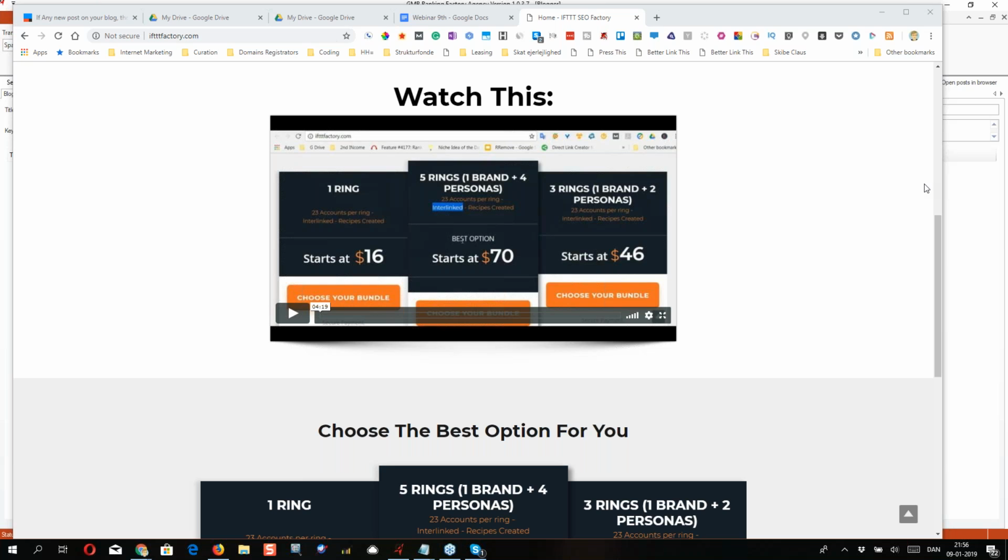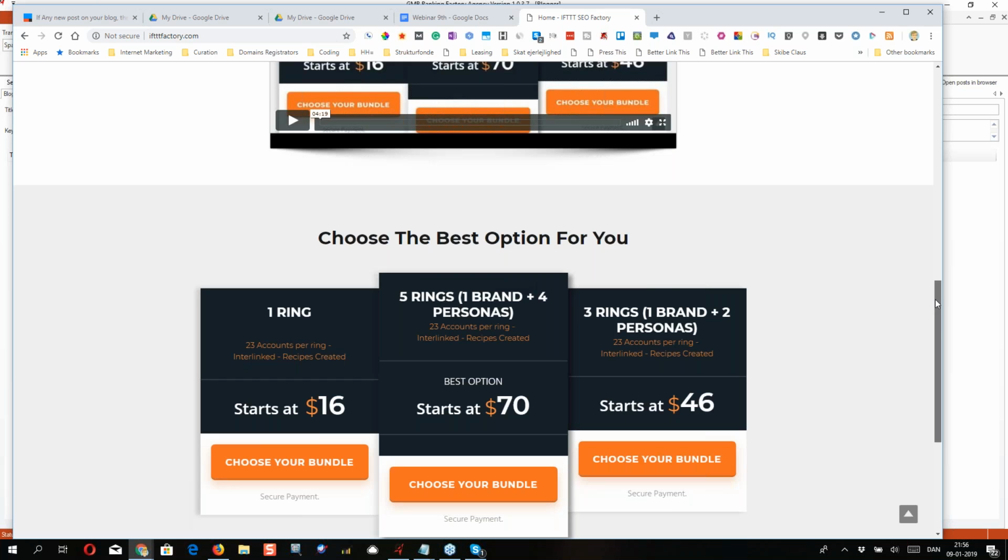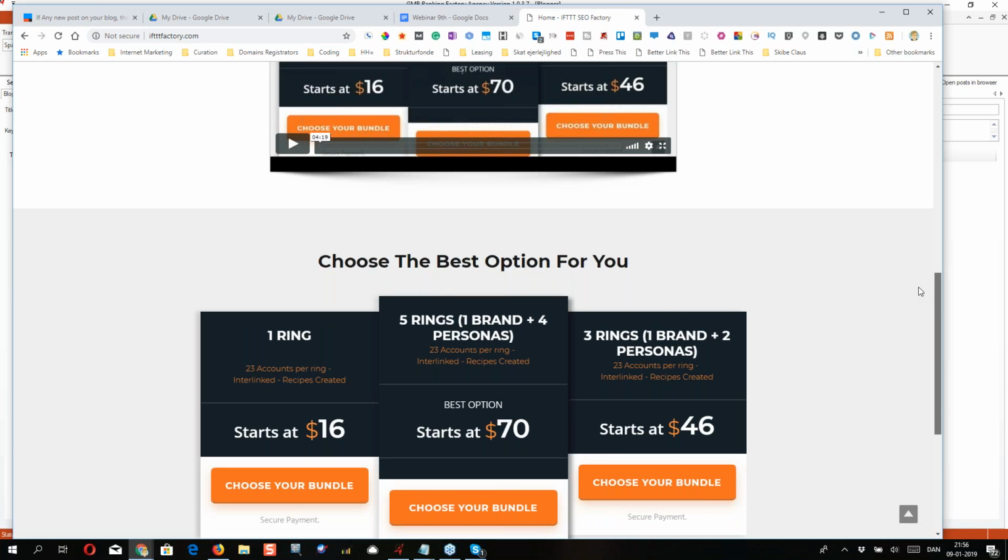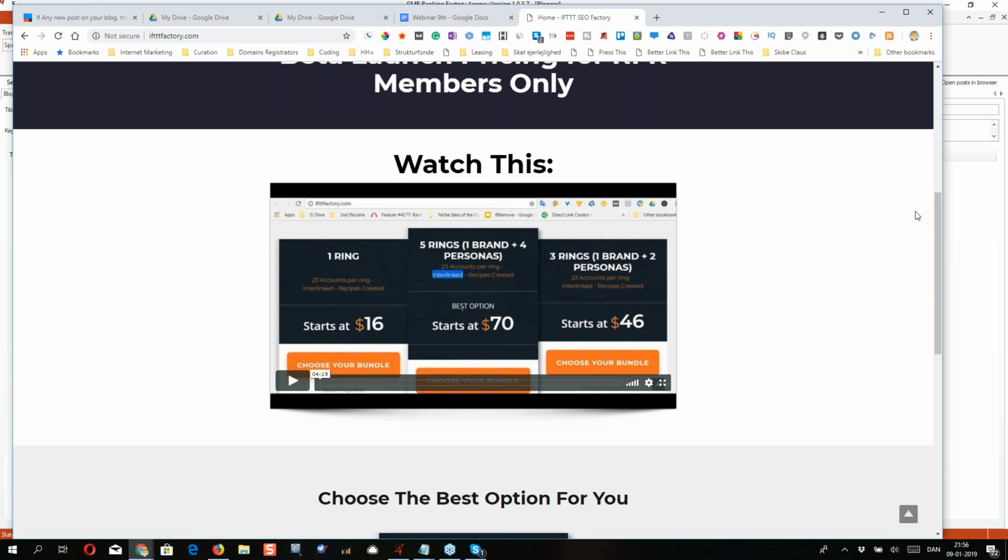And if you think about how many hours it would take you to do that, but a branded ring is branding your GMB, branding your company, branding your whatever it is you want to brand. And then we immediately build 4 more rings underneath that, which are persona rings, which are looking like humans that are supporting your brand ring. Okay, so they're posting up to your brand ring.